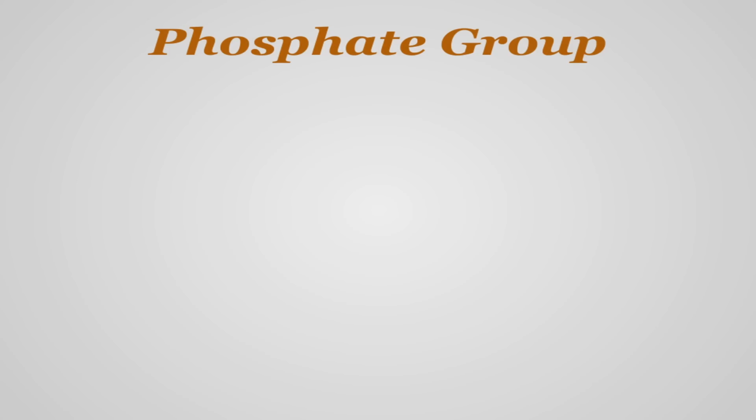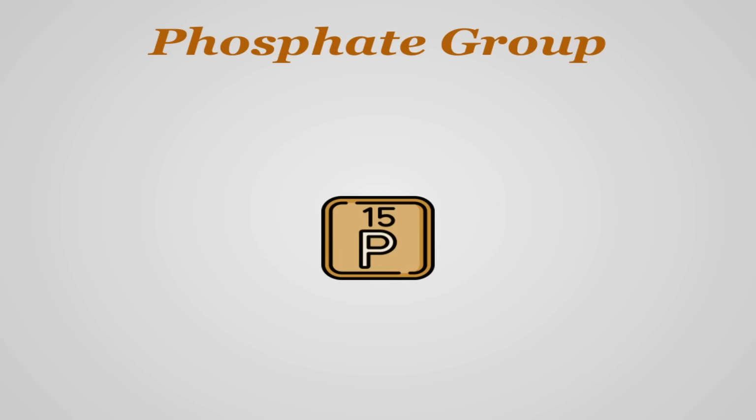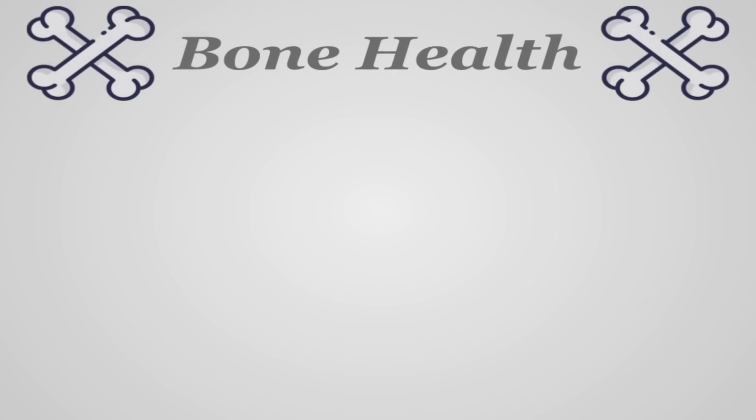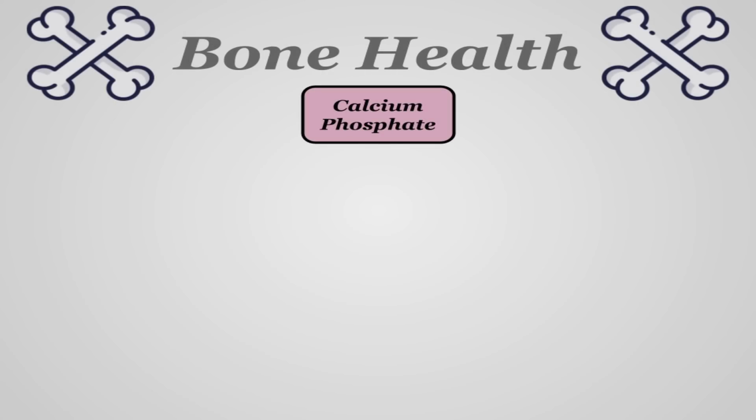The majority of the functions of phosphorus come from it being a key component of something called a phosphate group, so we'll start there. A phosphate group is simply a phosphorus atom bound to four oxygen atoms, but it really is the body's glue. And I'll begin with the function that you already probably most associate phosphorus with, the health and structural integrity of your bones and teeth. Calcium phosphate, a compound we've covered before, is obviously made up of calcium and phosphate.